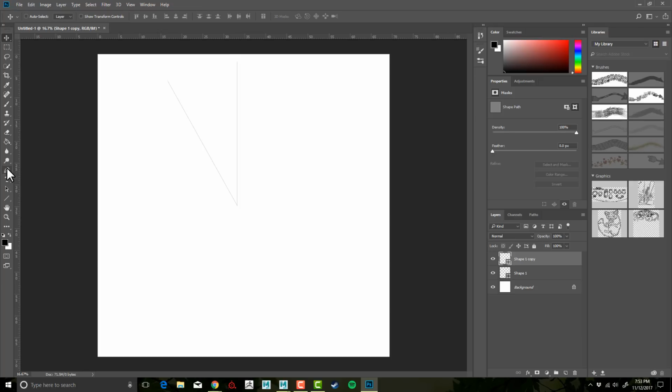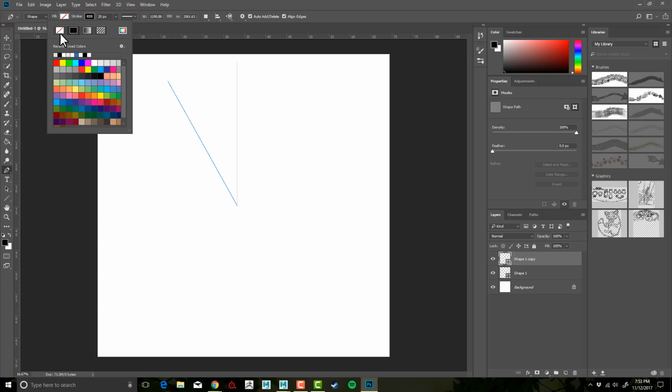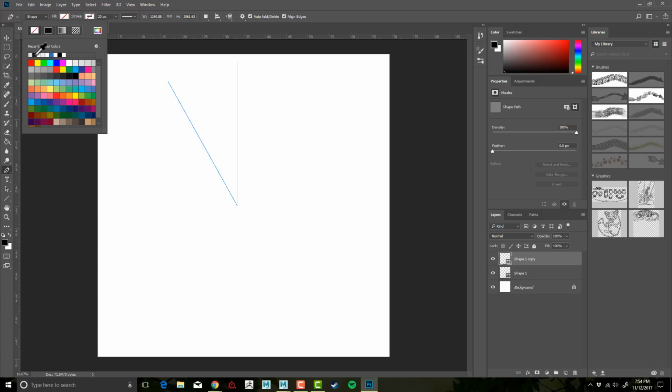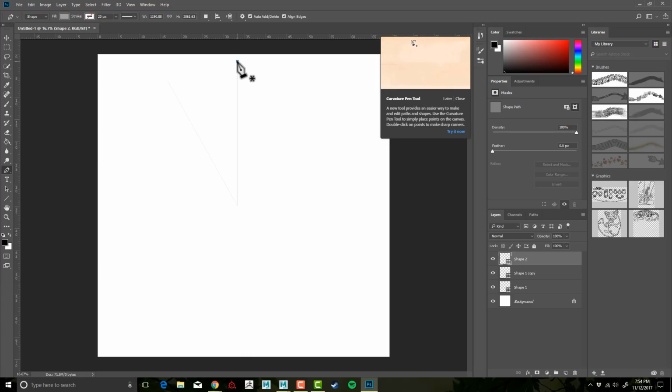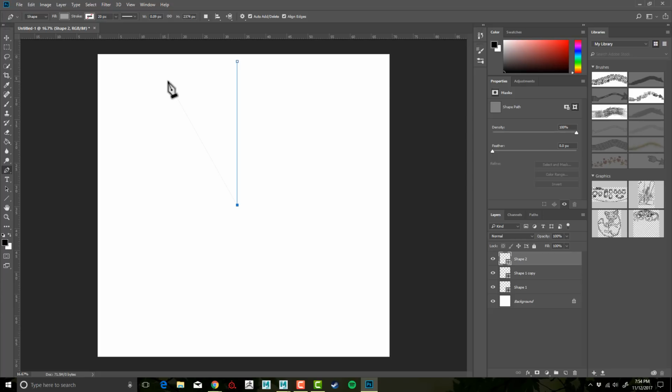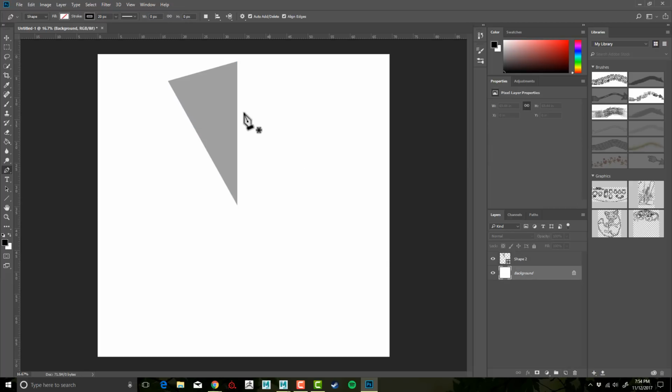So the next thing I want to do is go to my pen tool, and let me make sure I deselect. So we're going to go to the pen tool again. Actually, for this one, we can do no stroke and probably a light gray or something for the fill color. I'm going to click on that top point up there, as close as I can get it, and then I'm going to hold down shift so I get a straight line at that bottom there. And then I'm going to try to get it as close as I can to this point. And then we'll just go ahead and close that shape. So that is our pie slice. So now I can delete these other two guys. Don't need them anymore.